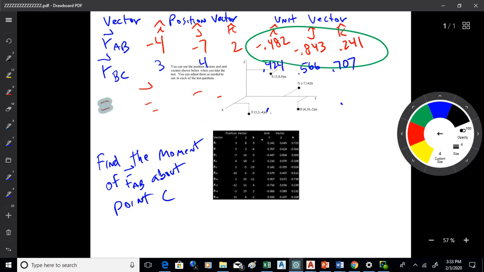So just be aware that I might do that, and if I do, use the information that I give you. If I give you vectors, or if I have you find them previously, you don't need to find them over and over again. That's wasting time. And all I'm trying to do is to save time. That's all I'm trying to do. Okay? So any questions on what I'm saying there?